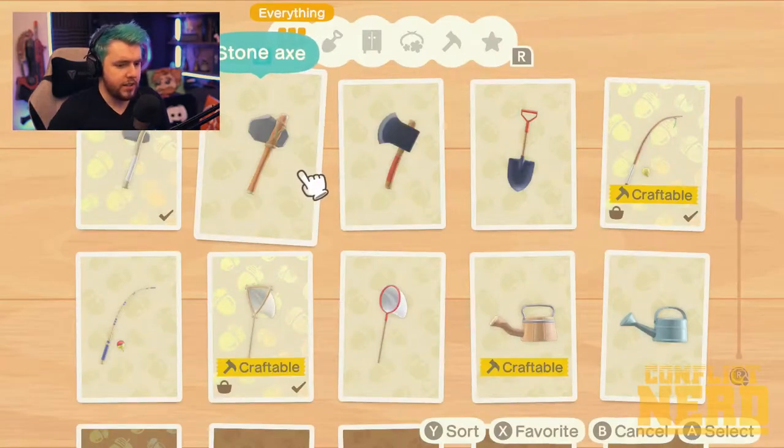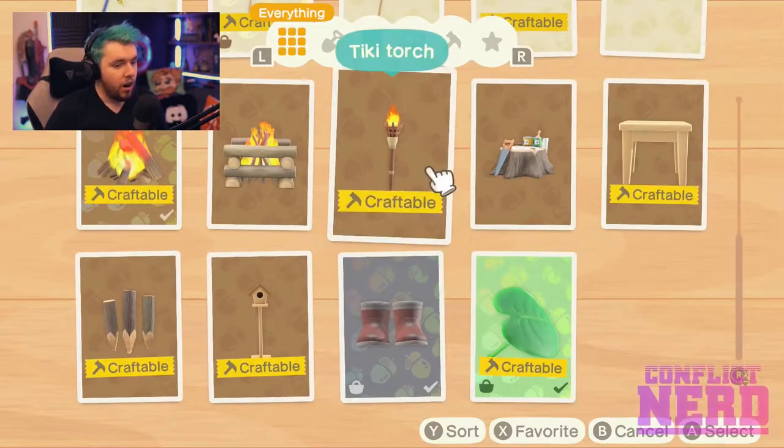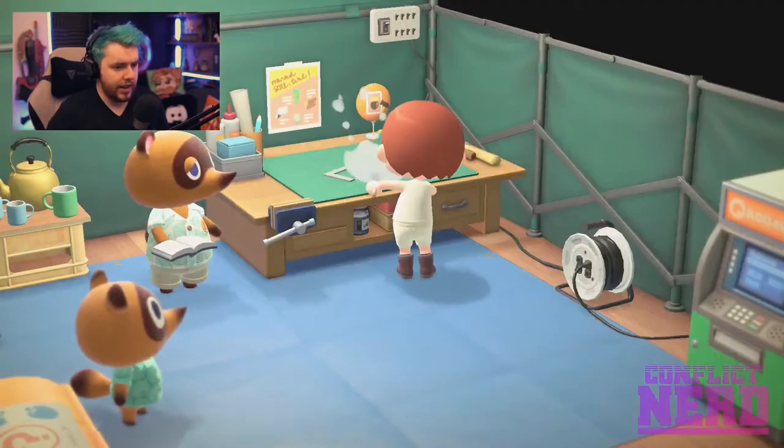All right. Let's see what we can craft here. So we can make a watering can. Nice. Oh, I can make the torch. I want the torch. I feel like I should get the watering can first, though. I'm not going to lie. Let's craft the watering can.